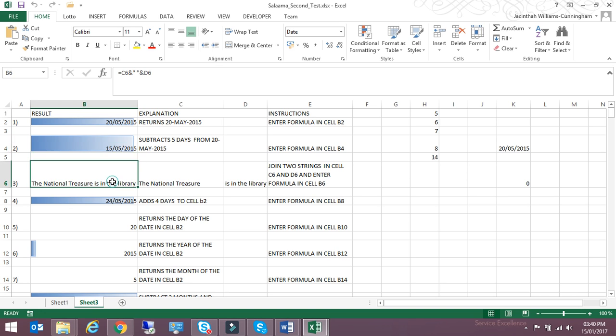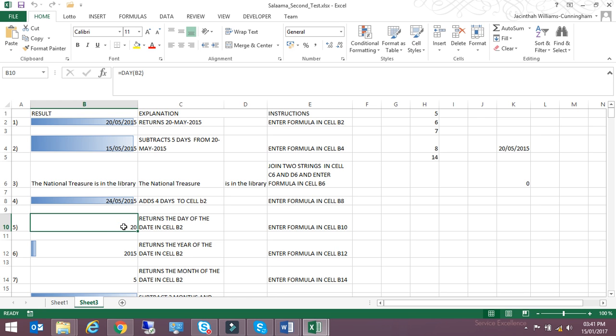I showed you joining two cells. You can join two cells by using a concatenate function, or you can also join two cells by using the ampersand. You can add days to a particular date by using equal the cell plus 4 if you're adding 4 days to a particular cell.